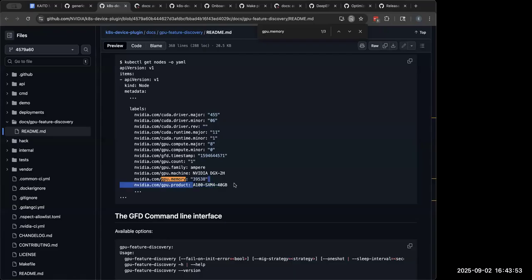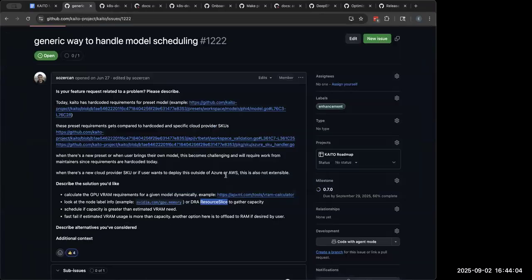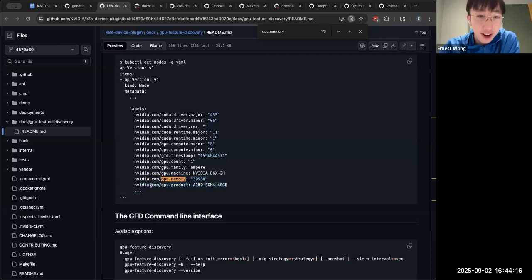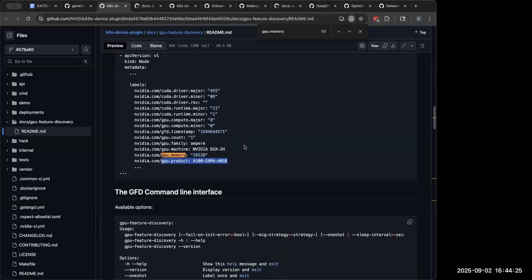Okay. Right. I think let's try this on our GPUs to see what we get. I think these are all standard numbers, so I don't think it's gonna be different. I'm particularly curious about the type. Let's say whether they will give us A100, H100, or A10, whatever kind of information. It should be something like GPU product. Oh, here, product. Yeah, but again, this is some code name. So if it's standard, maybe okay.